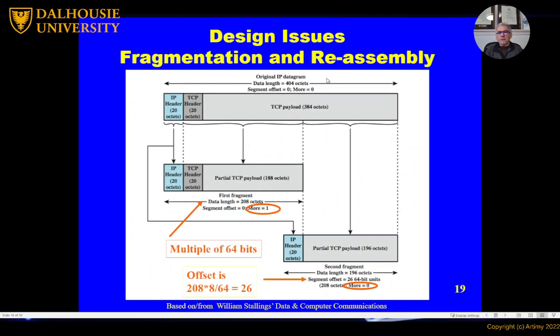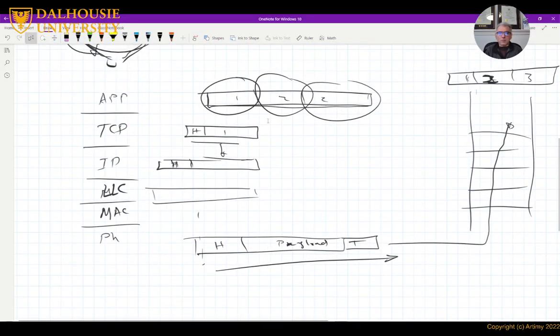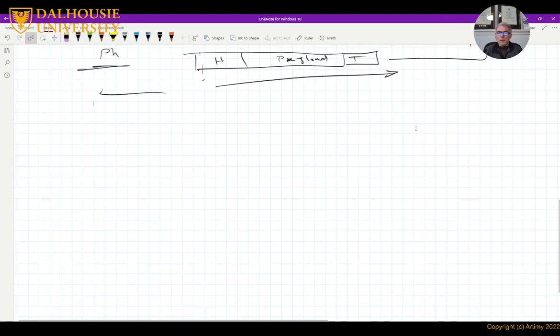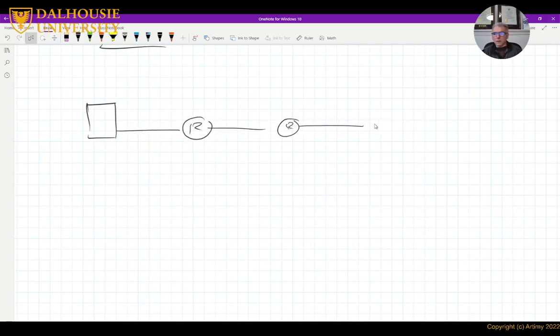Now, how is that different from this fragmentation that happens not at the ends? This part, I call it segmentation, just to make a difference. So this segmentation of the data and packetizing it and putting it in packets happens at the end node, before sending anything, before sending packets. But the fragmentation that we are talking about here happens inside the network itself. So we have this node, and it needs to connect to a router here, and then another router, then another node.